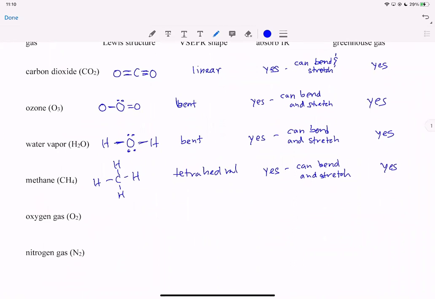And this compares to oxygen gas and nitrogen gas. Oxygen is a double bond to another oxygen. It's a diatomic molecule, also called a molecular element, because it's only made out of one type of element. Nitrogen gas is 2 nitrogens bonded with a triple bond. Now, these are simple molecules. They're both diatomic and they're both only one element, but what makes them unique, as far as gases in the atmosphere, is they are both linear with no central atom.